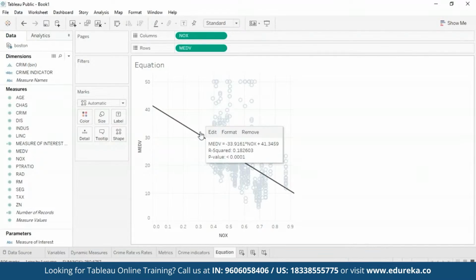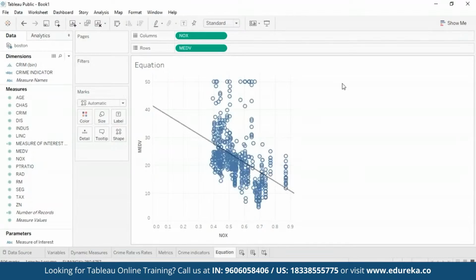And then you have your p-value, which, as I had explained before, is the value you get from hypothesis testing. Now, this worksheet is a great way through which you can find out how certain factors affect the pricing of real estate. I have taken Boston, for example. You can pick any data set that you like. You have your equation for predicting price based on the NOX value. Your r-squared value is 0.18, which just means you can barely use this variable as a complete indicator for price.